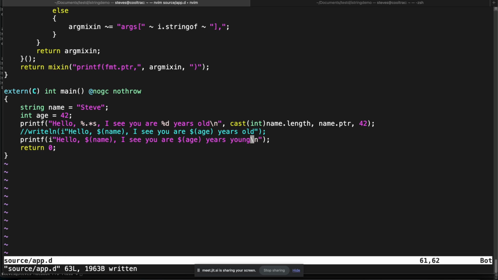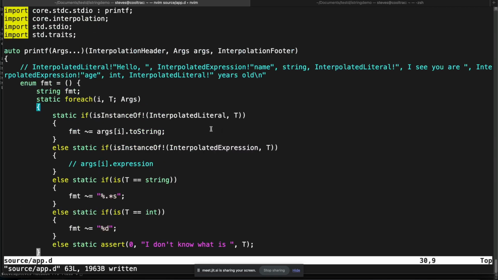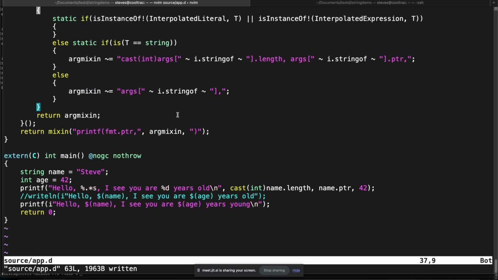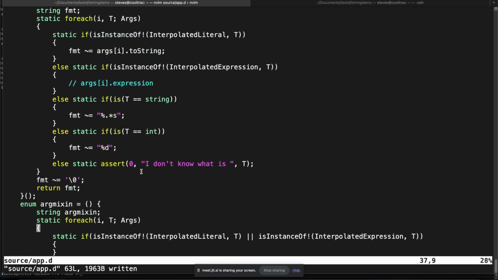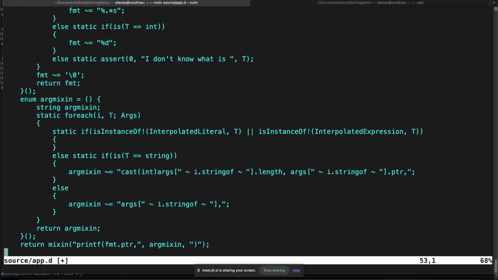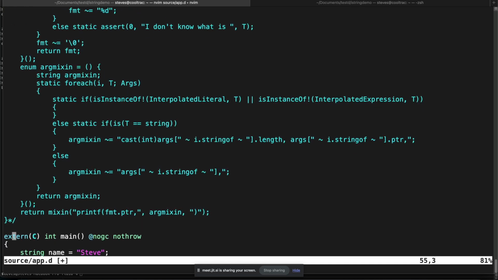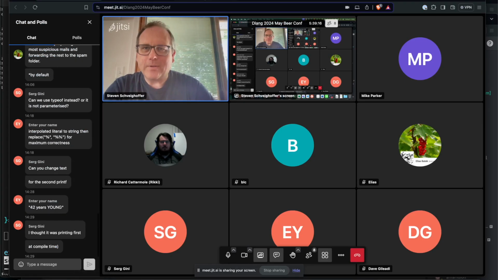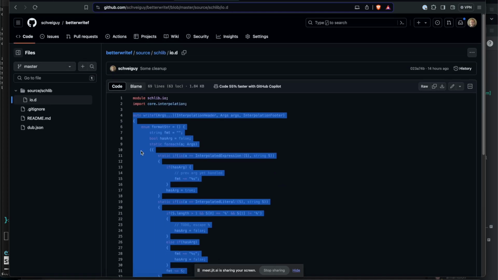All right. So that's interesting, but it doesn't allow us to do any formatting. We're doing default formatting. And I don't really want to do this for printf. Printf is kind of boring. So what I'm going to do is forget about this. And I actually already did this for writef. I did post it in the Discord, but I'm going to go here. I created a better writef thing that basically does the same thing.